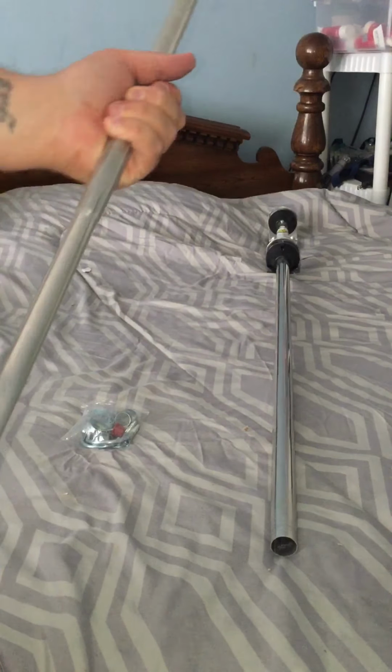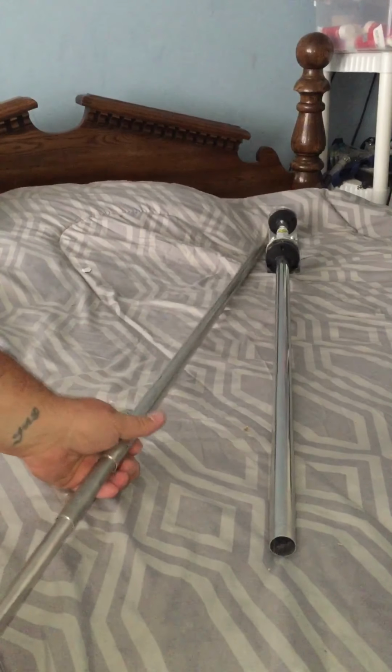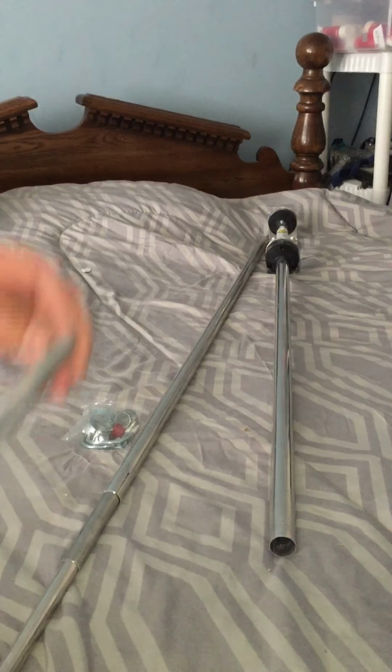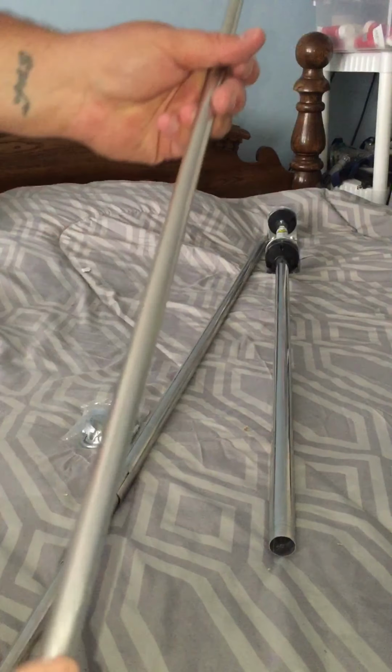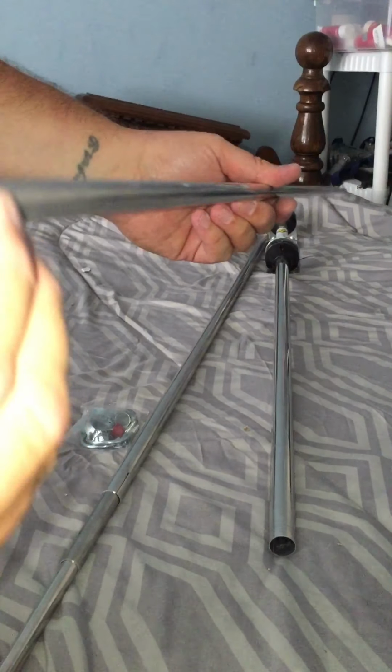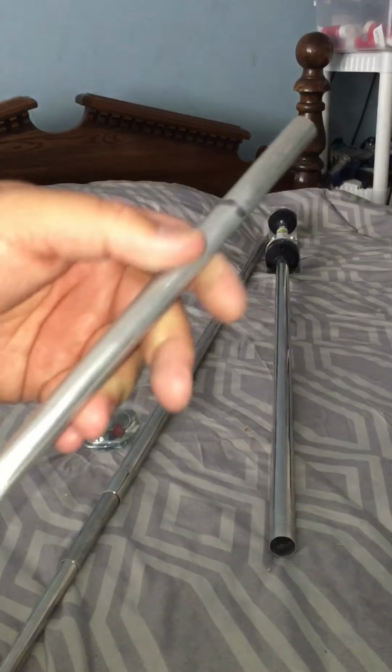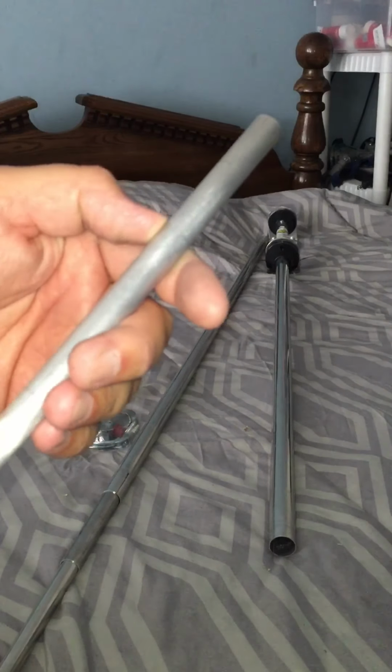there's 1, 2, 3, 4. It's 5 sections. Let's take the small one out first. Yep, there will be the one you probably have to do a little adjusting with. That's the top one. And they do have them all marked. That's impressive.